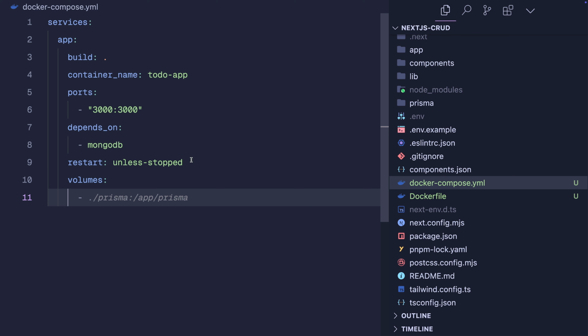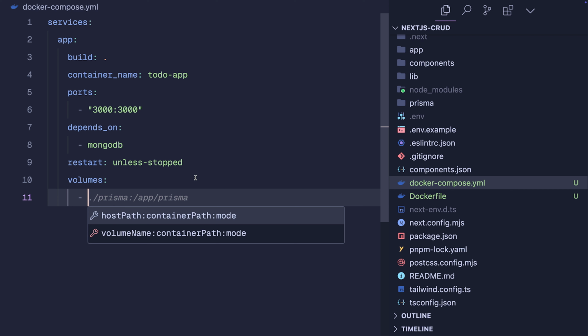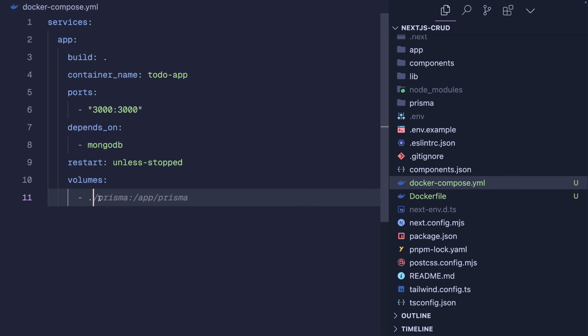Now, in case of Docker, there are essentially 3 types of volumes you could create. So first is actually a bind mount, which maps a host directory to the container directory. And we need this in our case because we want to see all of the real-time changes in the browser as soon as we make any changes to the code in our code base. So that means we are going to set up a bind mount. So what I'm going to say, I'm going to put a dot. Dot essentially means this entire directory that you are seeing on the right side.